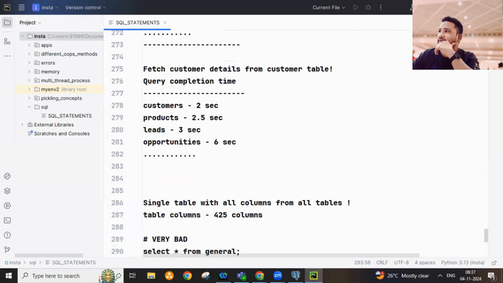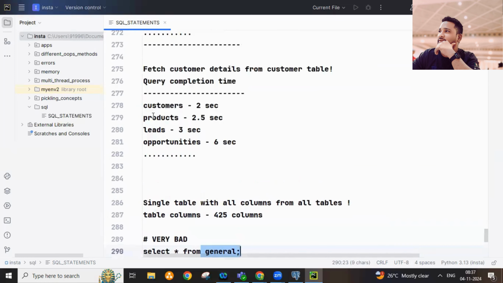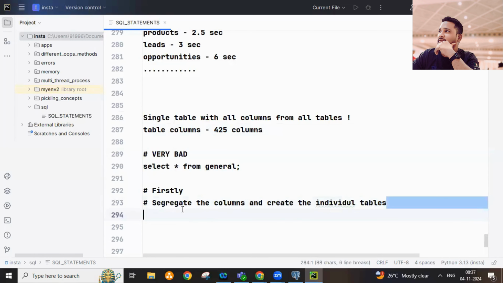You got it? So this is what I did. I segregated the data from this general table and created nine tables. Understood? And with this, it came down to approximately 30 seconds, meaning we reduced it by 15 seconds.